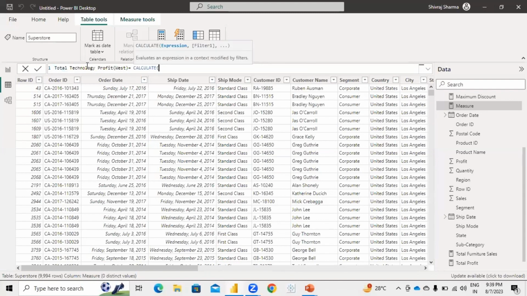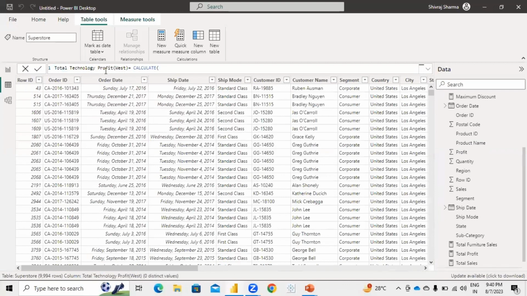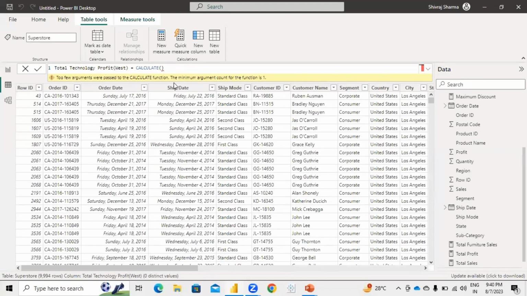To make it more clear, put one enter here. Oops, sorry. It's not taking my enter. Okay, let's do it like this only.